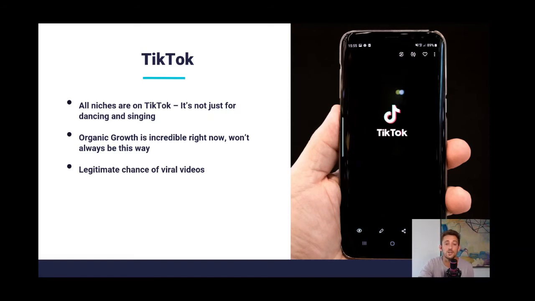There is this legitimate chance of your video going viral. I have friends who have millions of views on some of their TikTok videos, and it's not just a fluke here and there, a couple people. This happens to a lot of people. There's almost no chance that that's going to happen on Facebook or on Instagram or even on YouTube. If I post a YouTube video, the chance of it going viral is pretty unlikely. But if I'm consistent on TikTok, it's almost probable that one of my videos is going to get traction and going to blow up. So I really think that you need to be on TikTok.